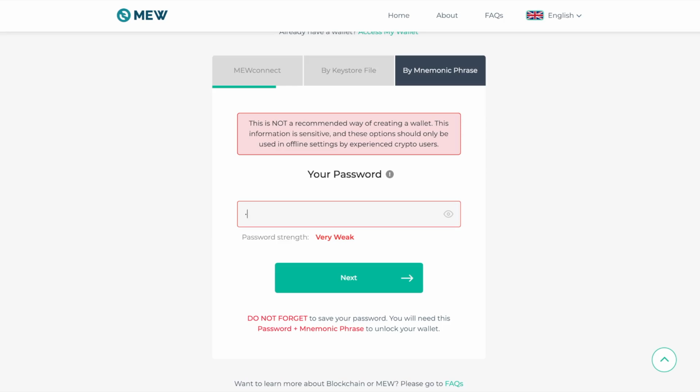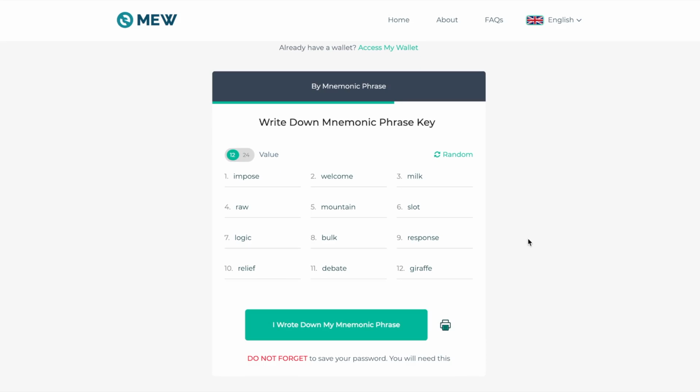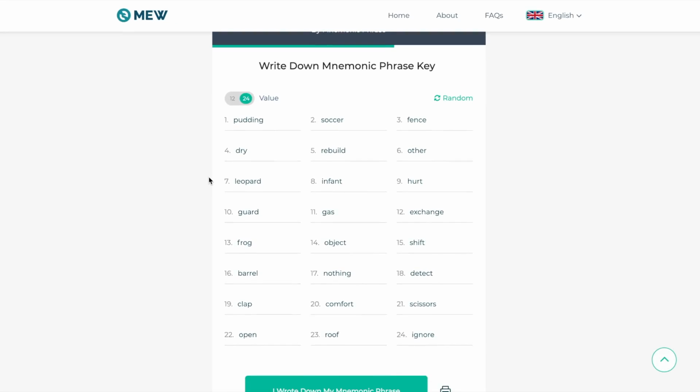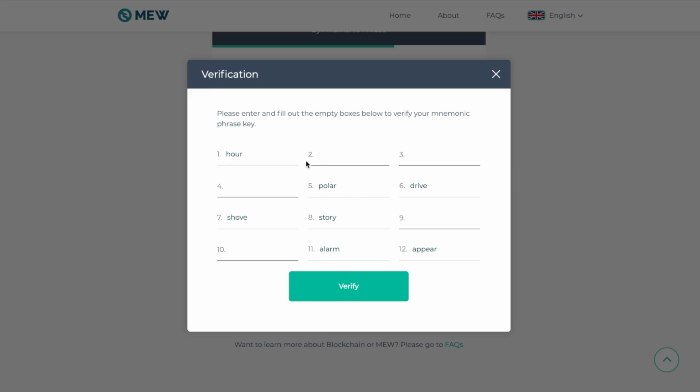Okay, so getting into this setup process. First, create a secure password. To make this easier on yourself, use a password generator website and write it down. You'll notice that you have a choice between creating a 12 or 24 word mnemonic phrase. The more words, the more secure this is. But remember that the overall security of this wallet will depend on how you choose to store these passwords and phrases. Write them down with a pen and paper. Make sure you write the correct word with the correct corresponding number regarding your mnemonic phrase, and store that information in a secure place that won't get lost, that won't get destroyed or stolen.